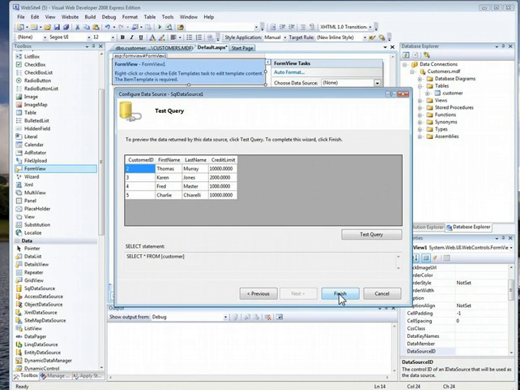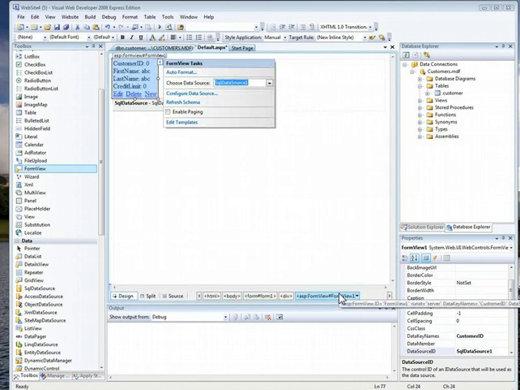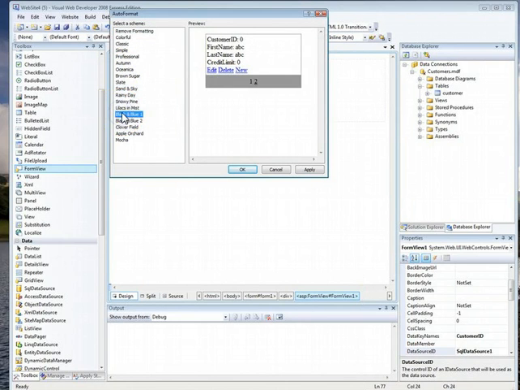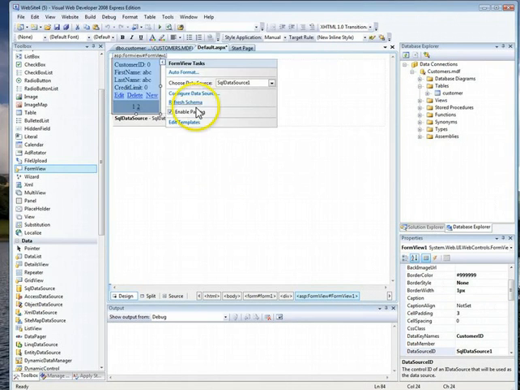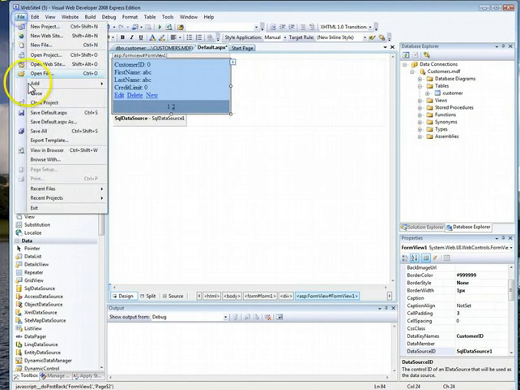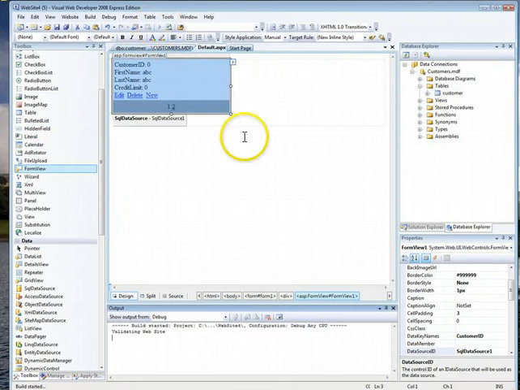Okay, so this one, it was kind of neat for 2 reasons. I don't think we've ever done it this way. We've always done it in 2 steps. You drag in the data source and then you do the second step. So you can do it all from here. Now, you can enable paging, which I will. You can make it look pretty, which I will. Okay, you can pick whatever you like. And then we press OK. Stretch this out a little bit, make it look a little better. Alright, and there's other features you can do after. We'll do a save all, and then we'll give it a run, see what happens.